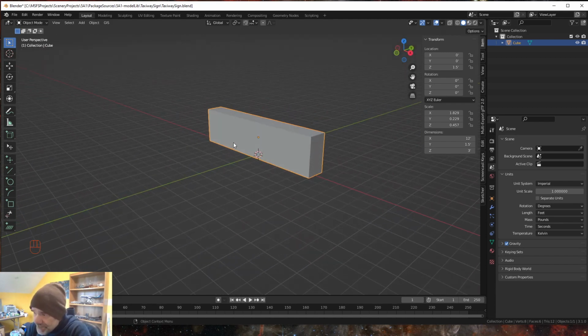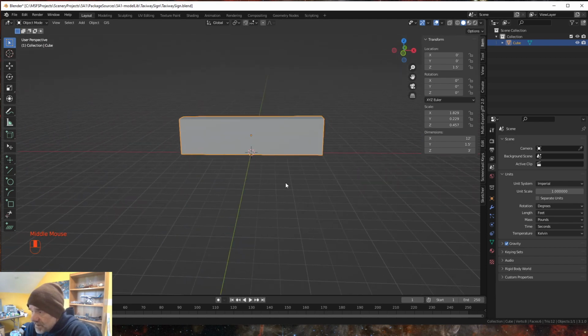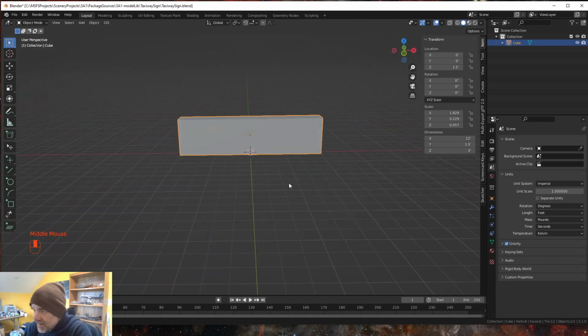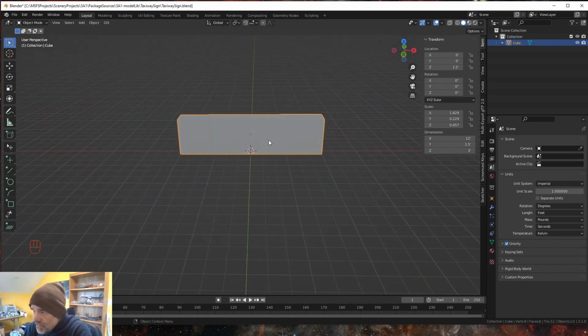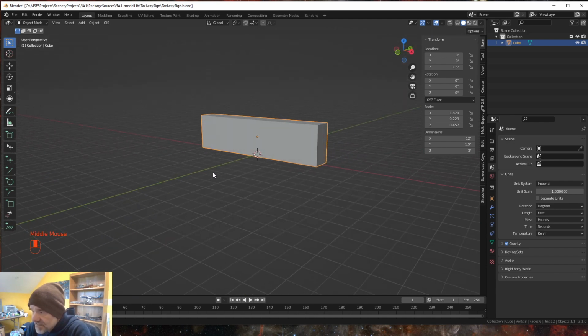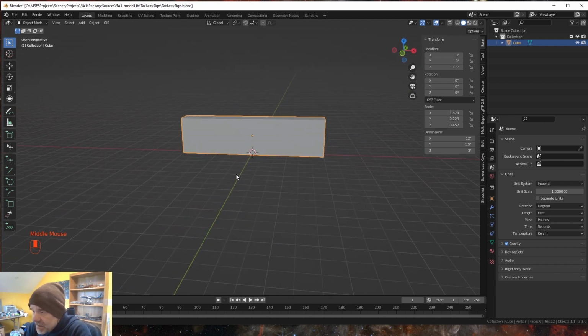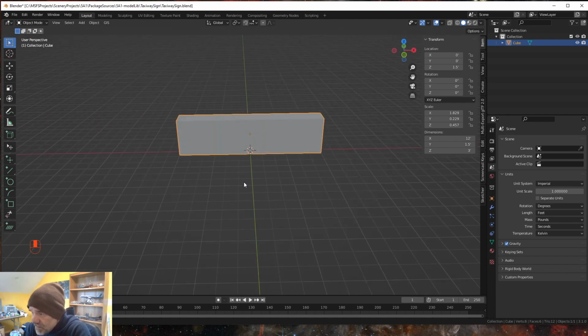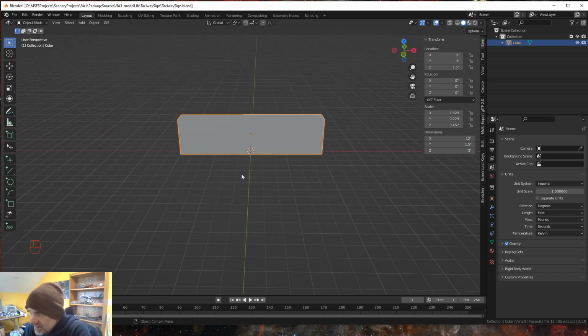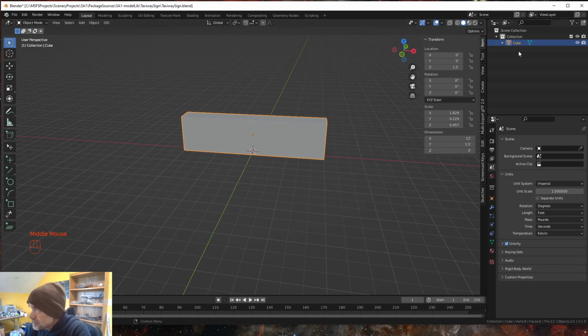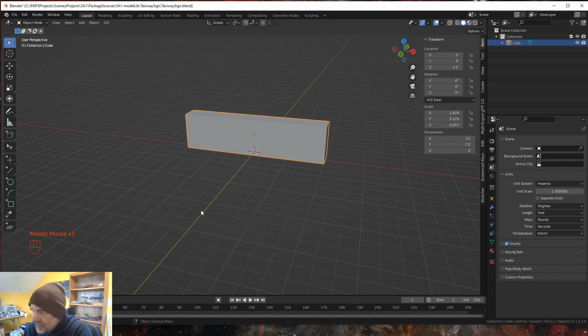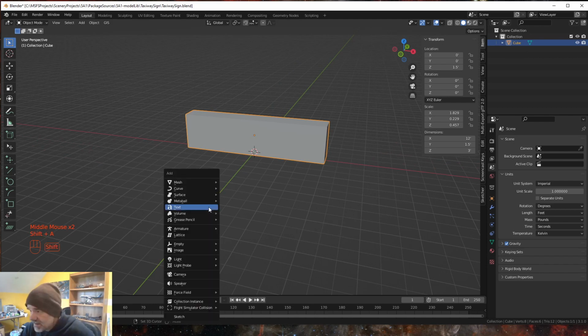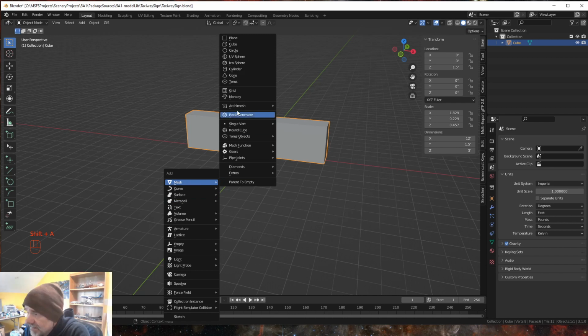Now, we're going to make our legs. Since we have 4 segments of this particular object, we are going to need 8 legs, right? So we're going to keep that sign. All right, we're going to Shift A, and add a mesh cylinder.